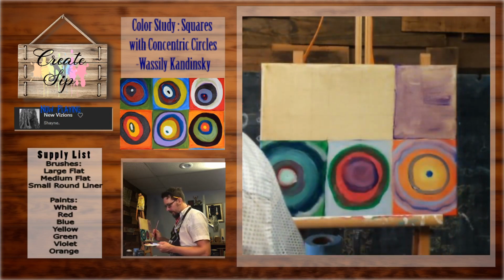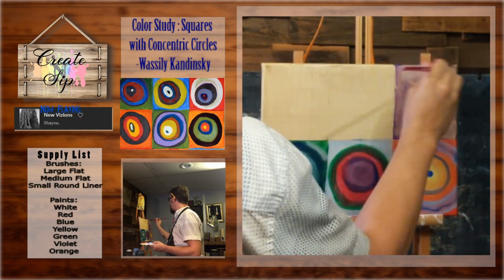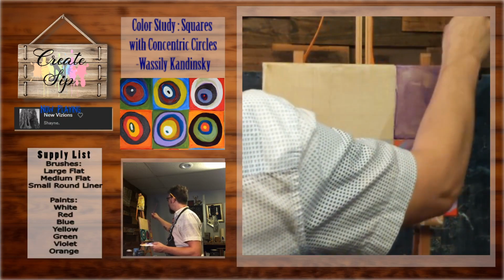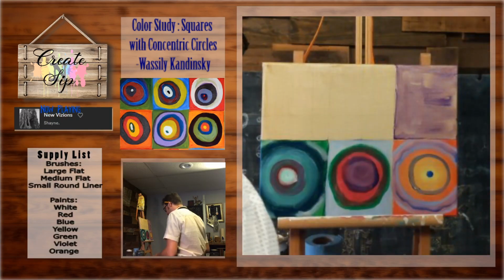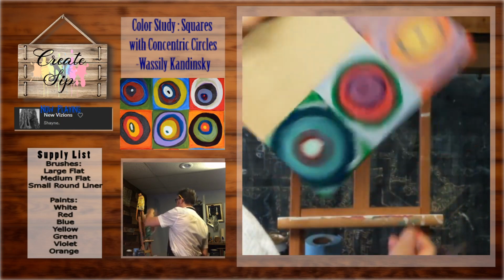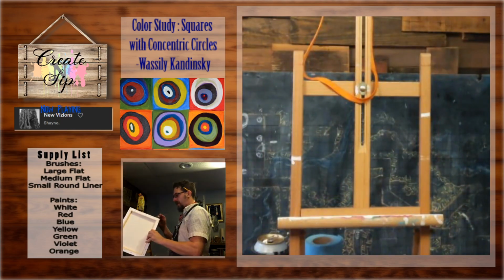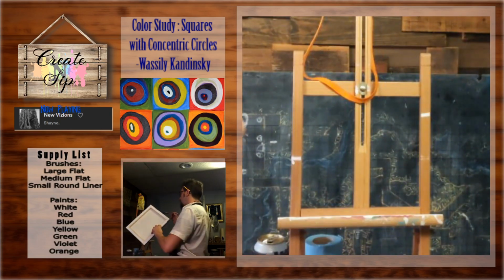But I lay this on, a thin coat of it here, and once that dries, a second coat will put more of a pure hue of color in through that.